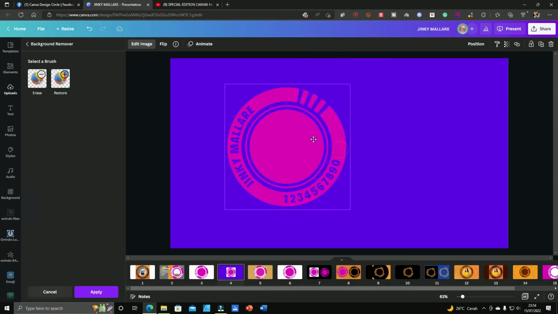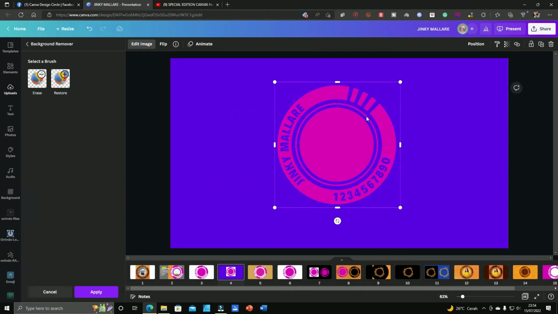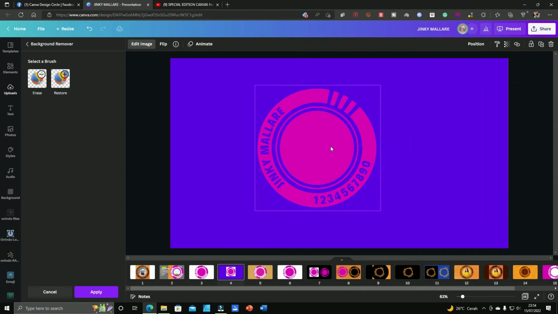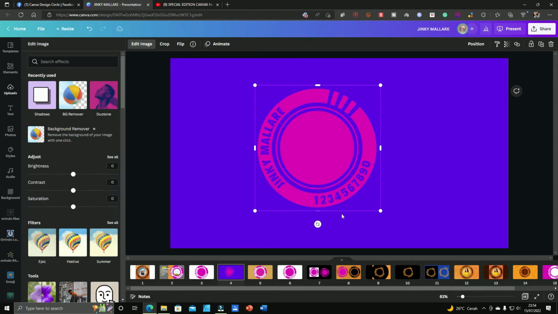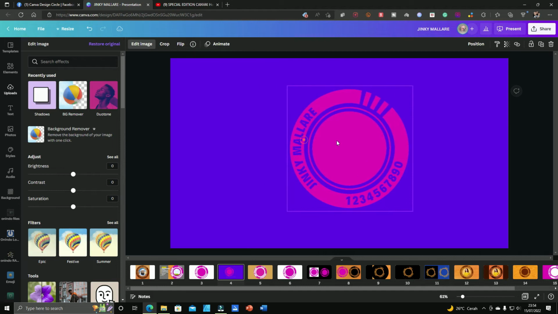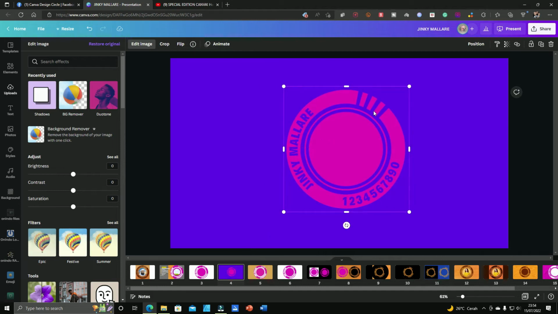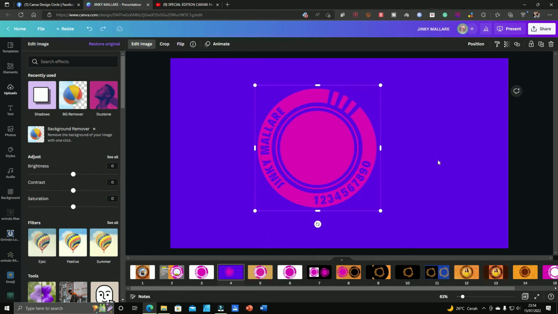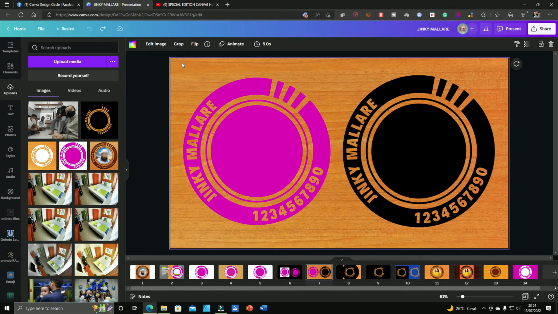Alright, so we got this font now transparent and this one transparent, and this color still remains. Alright, so don't worry about this, because our aim is just to make this one transparent. Okay, so after we get this one transparent, now we are going to change the background color, right?